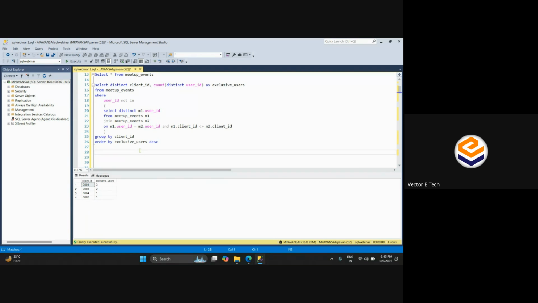Is it understandable, everyone? Okay. Yes. All you need to understand is how a table joins with the same table. Here there are two conditions, right? That the user ID is the same one, based upon which we have joined, and where the client IDs must not be the same, because each user should not be interacting with multiple sites.